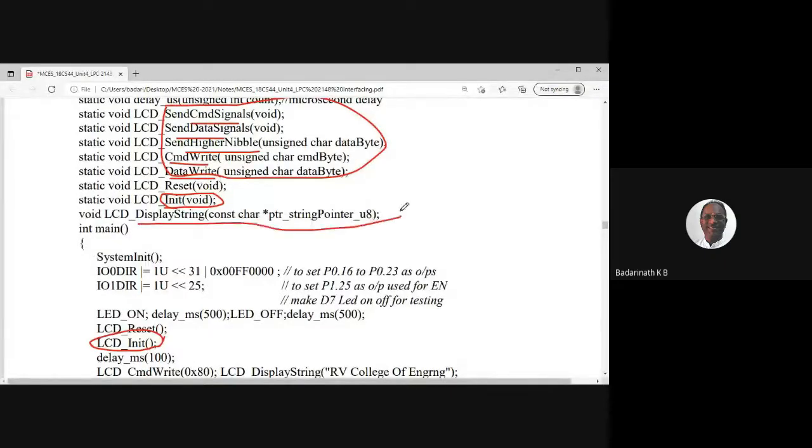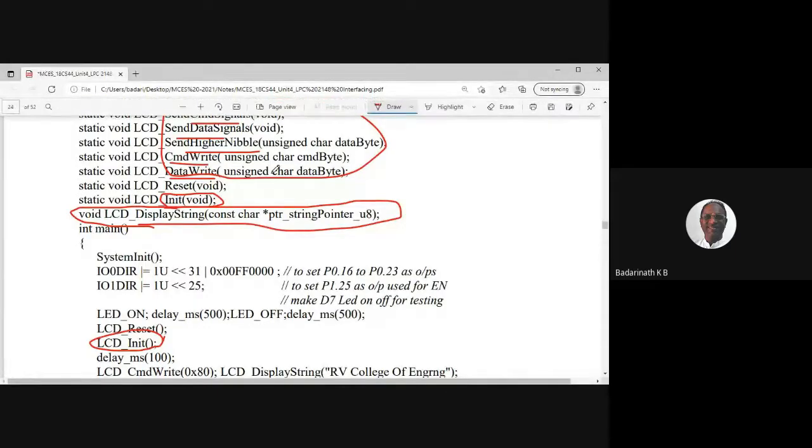What is an application program? So I've just used an interface which is used by the application engineer. These things will be written by what? As a part of a library, an engineer who supplies the LCD supplies this library, or somebody would have written it. Now, as an application programmer, what do I use? Display string. So what is a display string? I will pass the string.